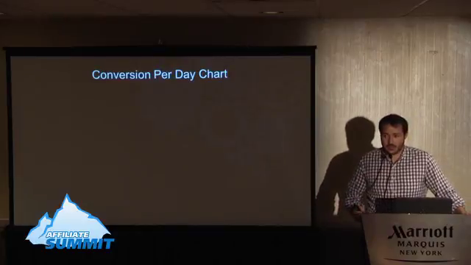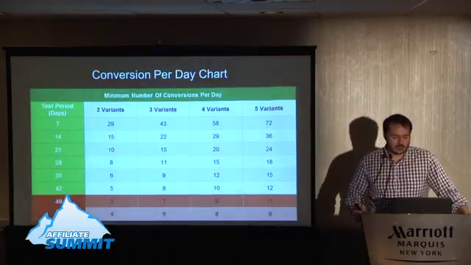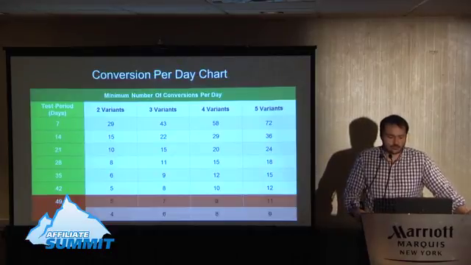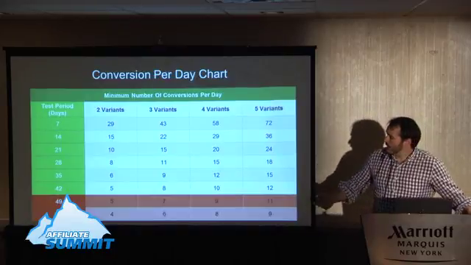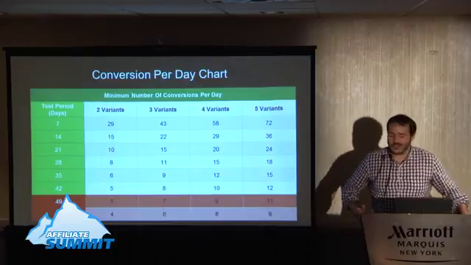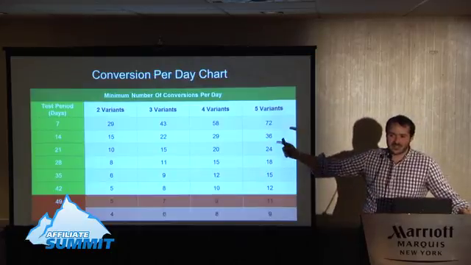So here's a little fun chart, and I urge people, I think you guys get slides, right? They're online? Okay. If you like pictures, that makes me look cool too. But conversion per day chart. So I'm basing this off of the 100 conversion threshold. And generally, if you're asking how many conversions do I need per day, you're not going to go into 3, 4, 5 different variants. You're probably still stuck in the 2.